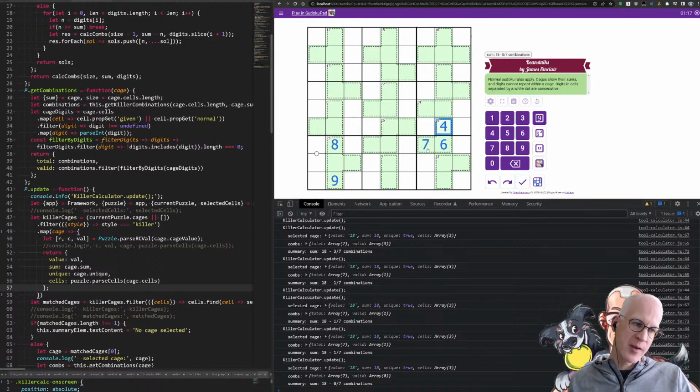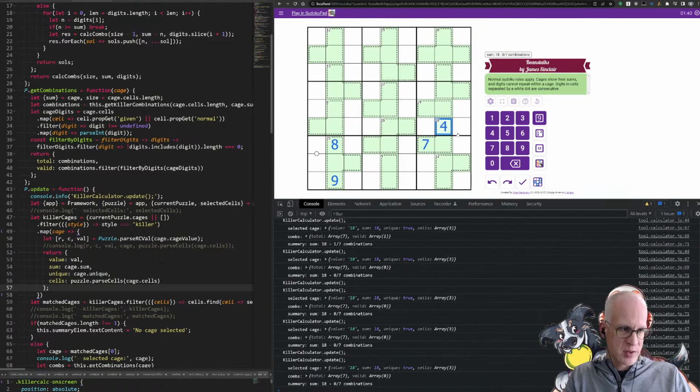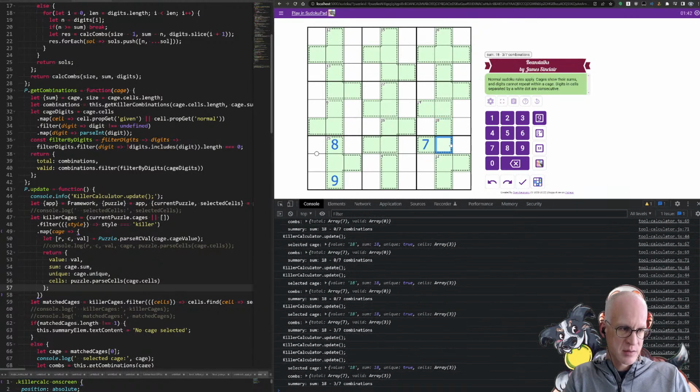All right, and in fact, this could also work as a validator for killer cages. That's a little bit more verbose than what we currently have. So it gives us already the information we want, and I think that's all these killer cage calculators show you anyways. They let you tick options off, but I don't know what the point is of that. So it should just tell us how many possibilities we have with these digits.